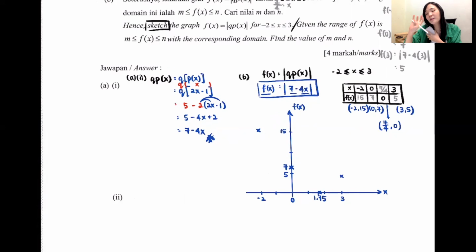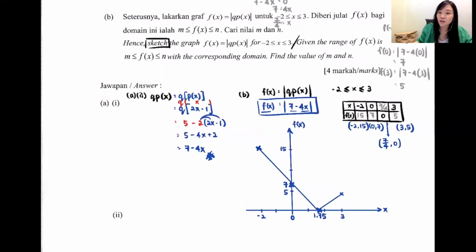So do you guys realize from the table we get 4 points and now we exactly got 4 coordinates. So now please take a ruler, connect them together. If your skill don't have much problem, your straight line should look exactly quite nice one. Exactly, it's a V shape now. So my dear, this is the V shape exactly. I can draw it out. Okay, like that. So guys, do you guys realize that I already got the V-shaped graph? Yep, I already done sketching it. So is it done? No, because after that, this question still got the second requirement.